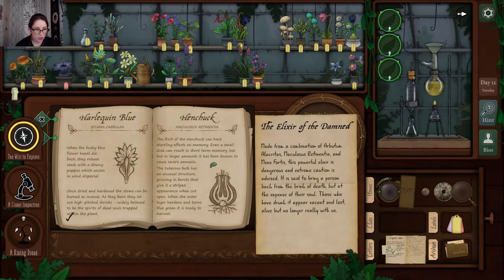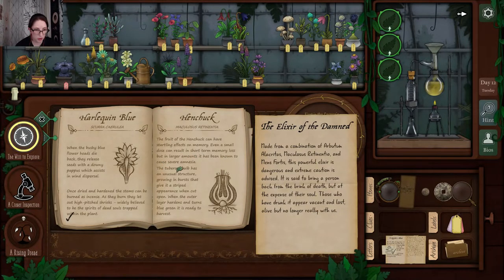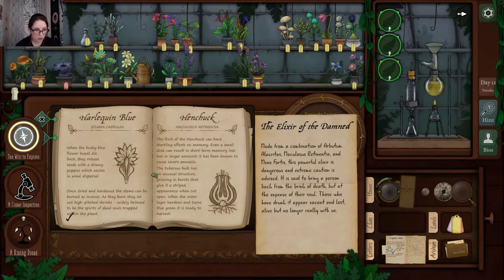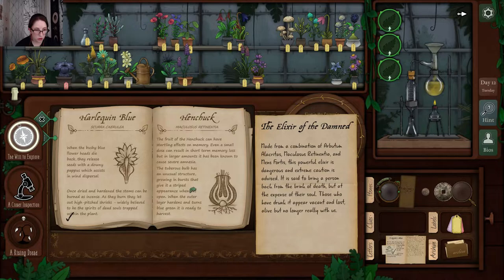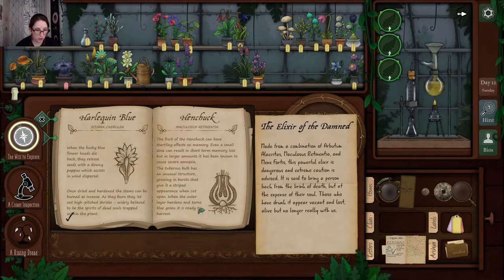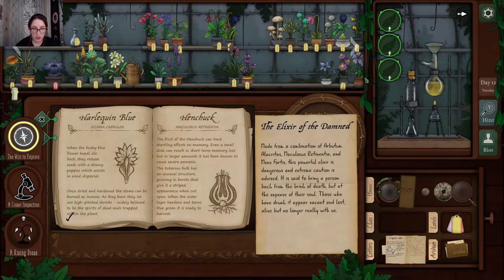Fruit of the henchuck can have startling effects on memory. Even a small dose can result in short memory loss, but larger amounts have been known to cause severe amnesia. The tuberous bulb has an unusual structure, growing in bursts that give it a striped appearance when cut open. When the outer layer hardens and turns blue-green, it's ready to harvest.